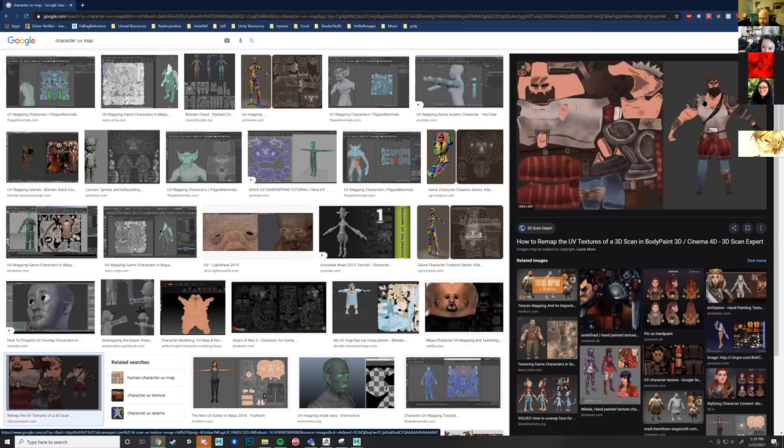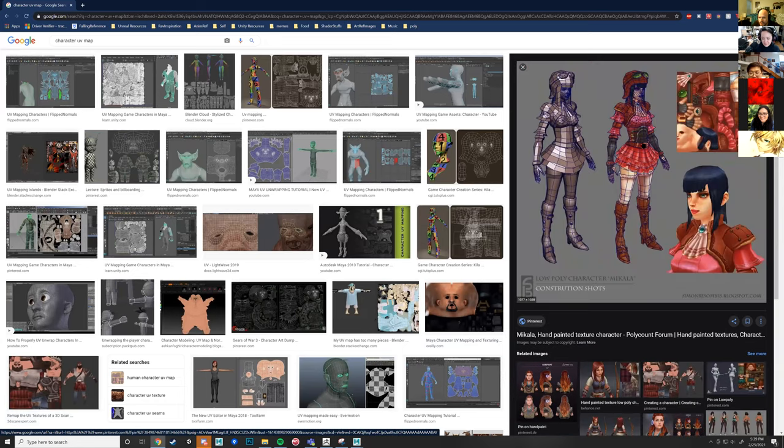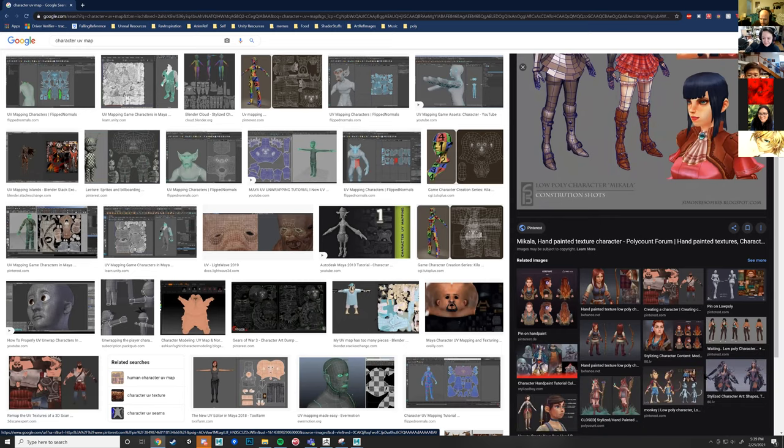This is also a nice little visualization of it. You can see each portion of the character, and they call that UV unwrapping, or UV mapping. Both those are kind of the same thing. So it's a lot easier to look at. This one as well. You can see how low poly this character is, but with nice texturing, it looks really nice. It's super realistic. That's when it gets terrifying. You're like, ooh, what happened to this person?